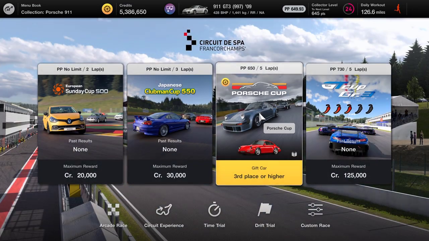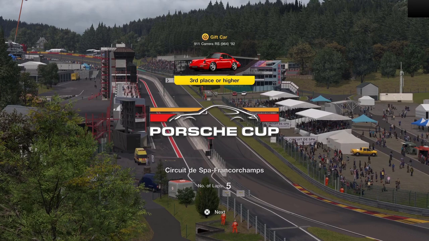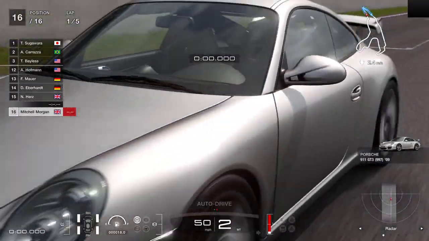Let's leave the Nürburgring until last. Again, we need third place or higher. Spa, again, another track that we know. And we should be able to get the clean race here, so long as we don't get up to any shenanigans. Keep it clean, keep it quick, but keep it clean.